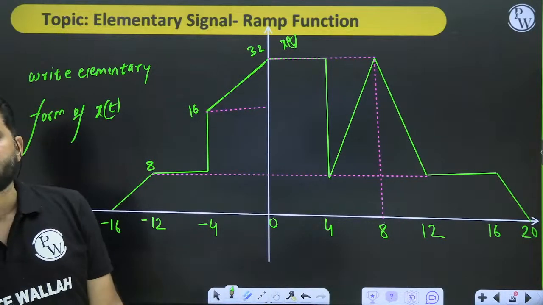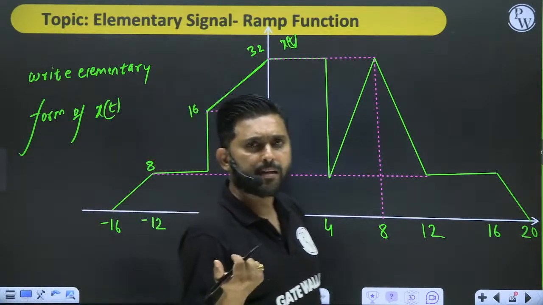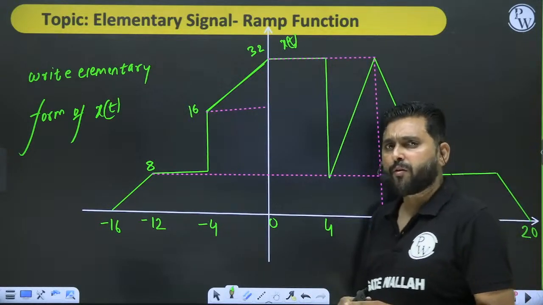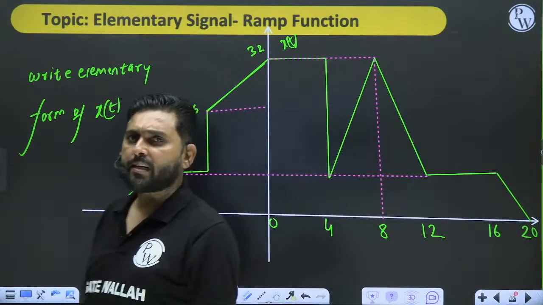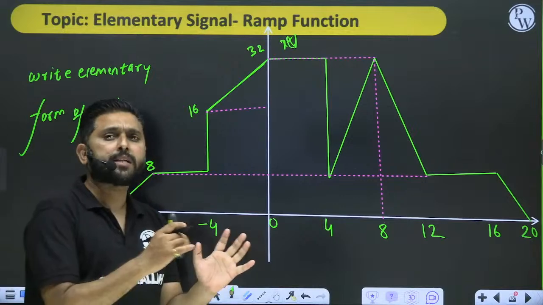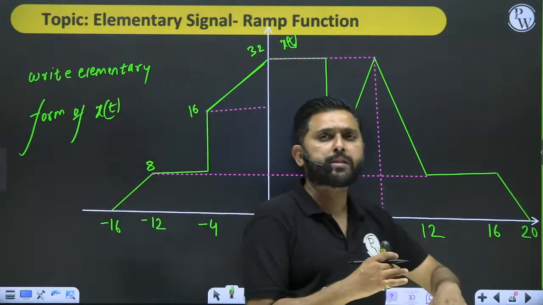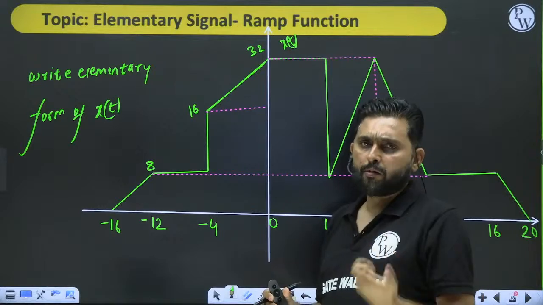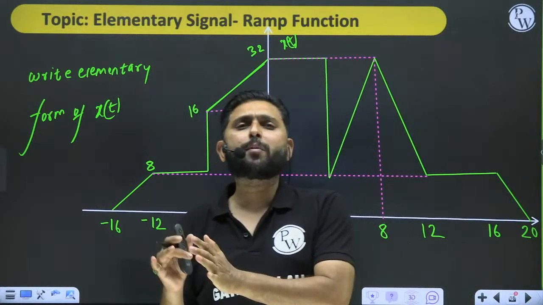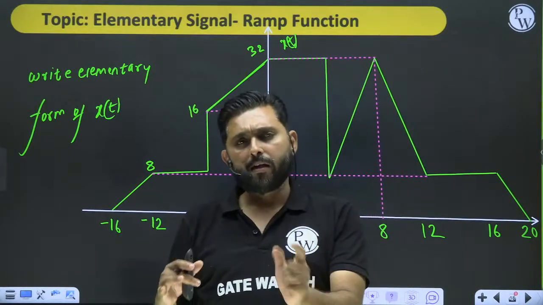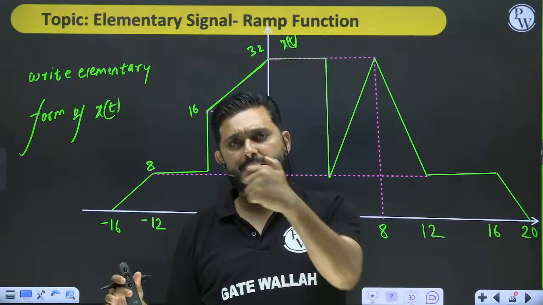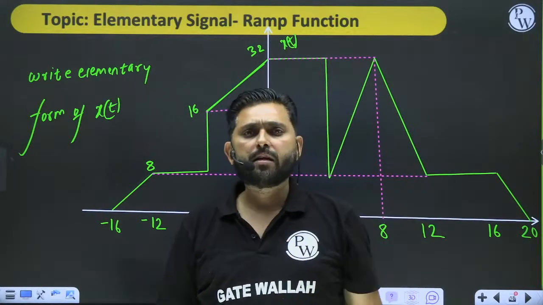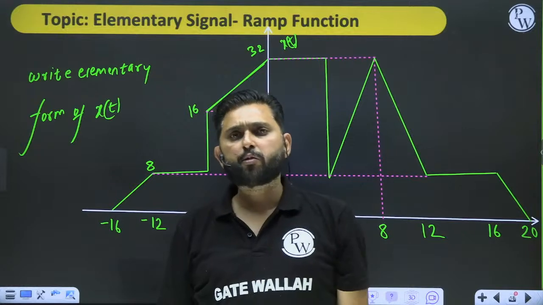Now, exponential, if I start, then only 15 minutes is left. So I don't think that I am able to complete this one. So we will cover exponential in the next class itself. And we will cover exponential as a whole. That is, real exponential I will cover in half an hour. And then the remaining 1 hour, I will cover the periodicity of a signal. So another topic is the characteristics of a signal from the next class onwards. But we will cover real exponential in tomorrow's class.